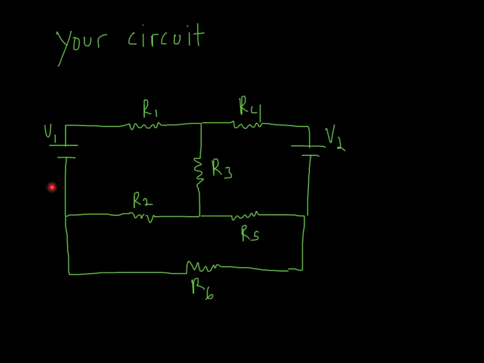If you tie one of them to the ground and leave the other one floating, then the one that's floating is going to float to whatever it wants to, depending on the other values of the circuit, and it won't necessarily be 0. The way the circuit is set up, it's meant to be that at least this one is floating. You could float both of them. However, in your simulation, it's going to yell at you if you don't have at least one ground. So in your simulation, you can ground either one of them. And in lab, you can leave both of them floating, or do the same thing where you actually ground one to the earth ground.